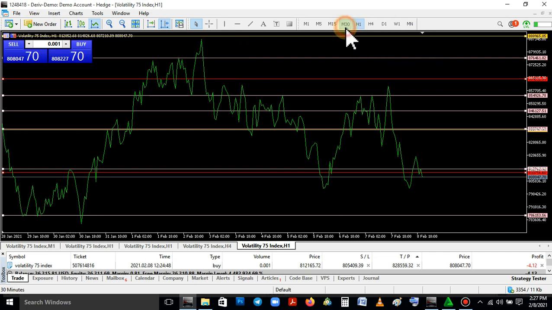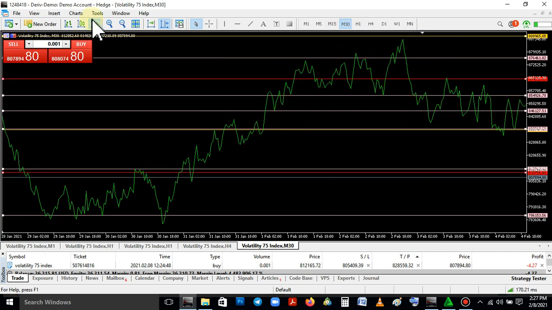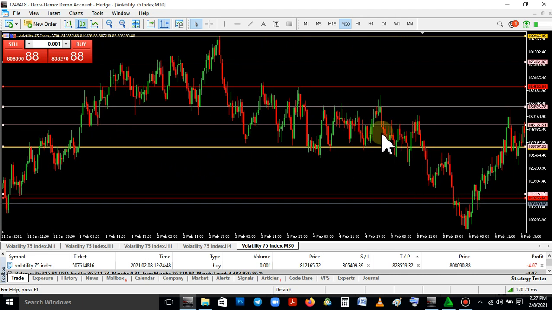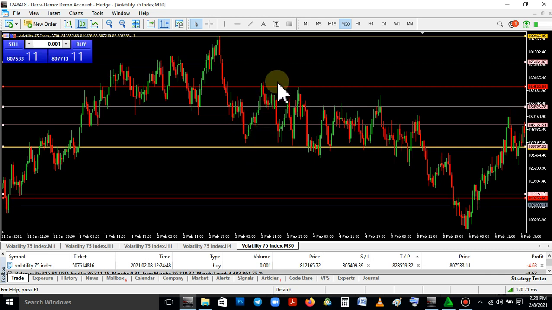Now let us go to 30 minutes just to show you what we have done, so we can now return back to our candlesticks. You see how price moves, because of the mess in the market. But somebody who has a very big fat account will not care. Once he takes his trade from here, he doesn't care about all this up and down. But you who have a $100 account, you place a trade from here to here. If you are not careful, it has wiped out your account. Are you getting me? But to somebody on a very big account, this is nothing.